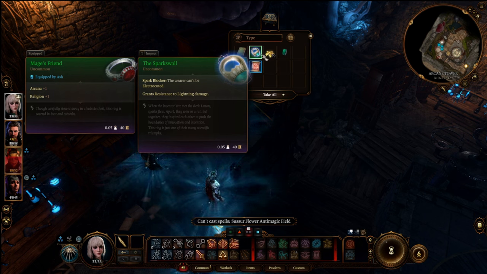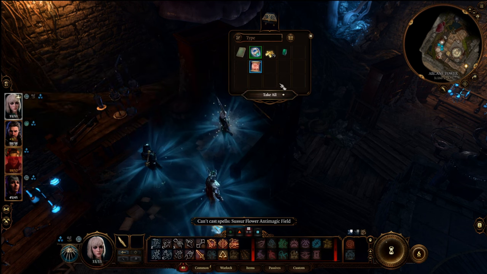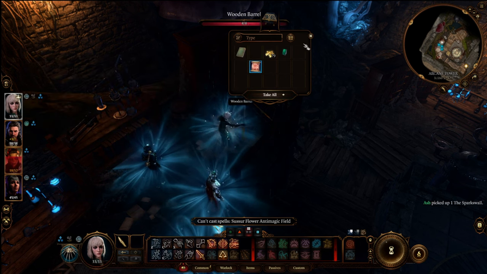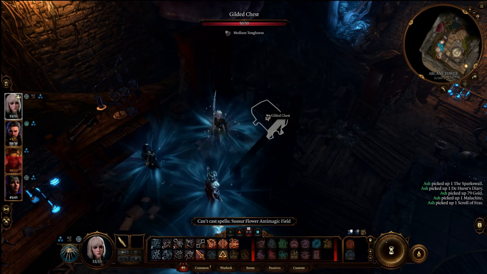New ring. The Sparks Wall. The wearer can't be electrocuted and you gain resistance to lightning damage. Really cool. I'm going to give that to Lae'zel. I'm going to hold on to all of these. Scroll of Fear. Yes. Fear is an awesome spell.